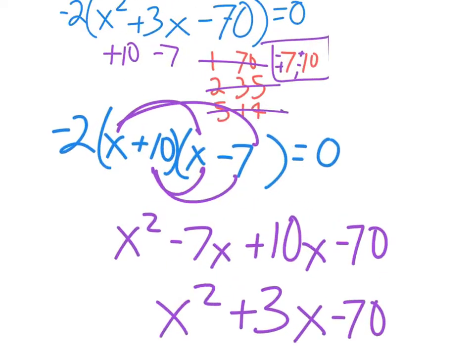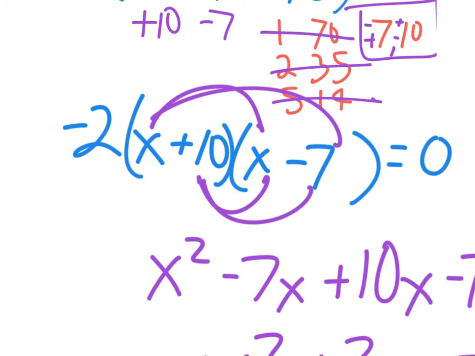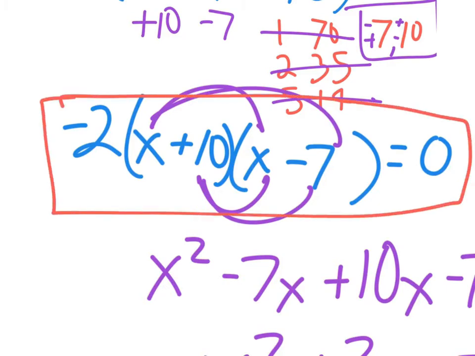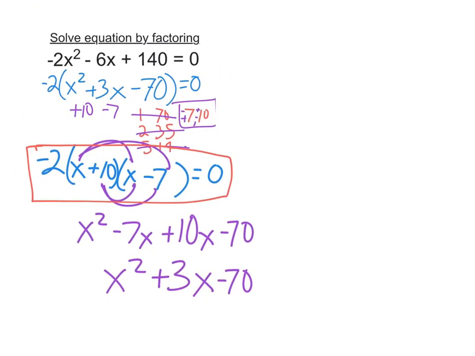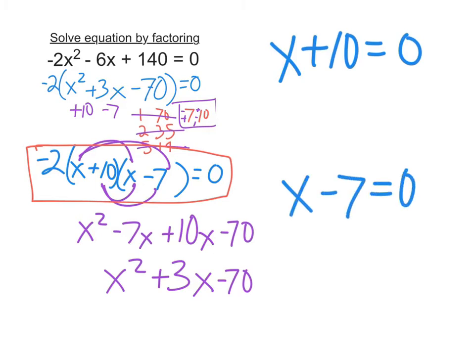So what does that mean? So now we're left with this, and we are not done, ladies and gentlemen. We're not there yet. We're super close. So I'm actually going to rewrite this, and we're only concerned right now with the x plus 10 in this parentheses and x minus 7 as it relates to these being equal to 0, because we're trying to figure out what the value of x is. So what I'm going to do is write x plus 10 equals 0, and I'll write x minus 7 equals 0. Great.